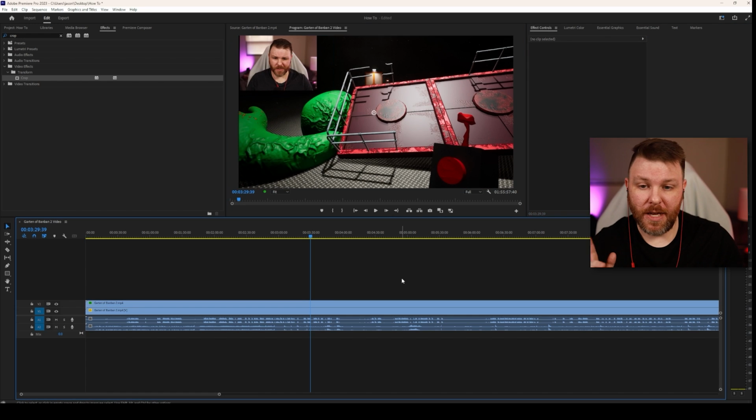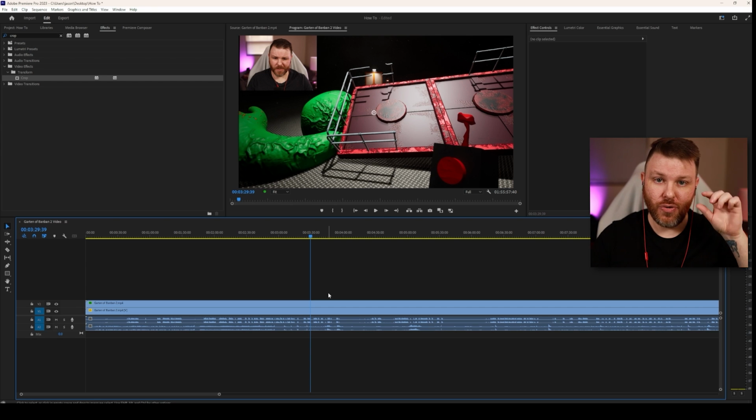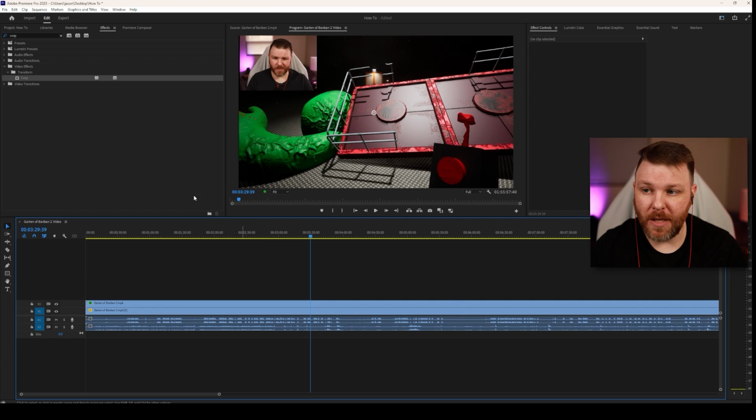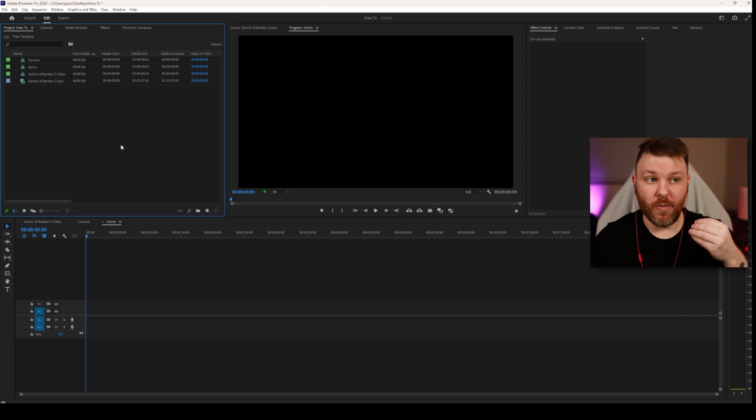Now the reason I don't like using this method is because this is a little bit more taxing on the computer, because under the hood you're still doing 2 double wide 1080 video feeds, which is pretty much the equivalent of 4K. And 4K editing can be a little bit on the difficult side, especially for Premiere. This brings me to the second method, the one that I personally use, and I call it the export method.